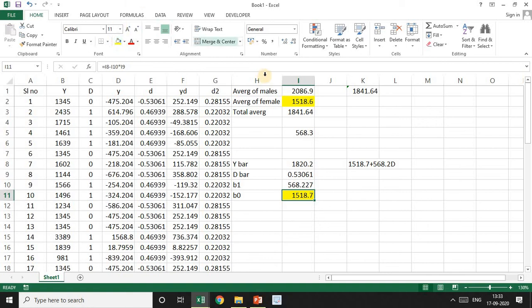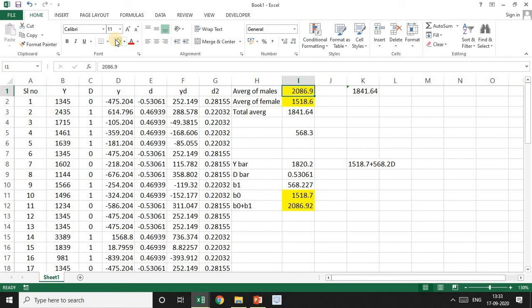Then if you add beta 0 plus beta 1, it will give you the average value of male. So we have got 2086. Look at here also, 2086.